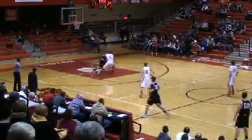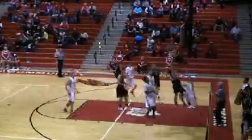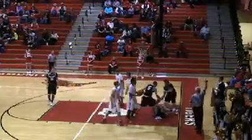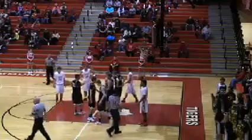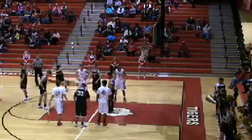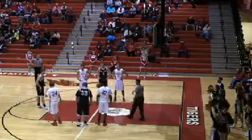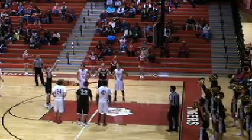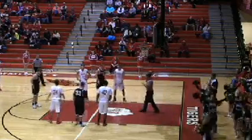Princeton going to try to press Boonville now. Boonville with some nice height. I don't know if this is going to work. There it is, the big fella, the sophomore up. Ooh, no good. Took a hard foul, did Lane Miller. Coach Haywood wants a travel, saying that he, quote-unquote, never dribbled. I can't agree with that. Miller's first free throw is up, and it's good. Boonville now back on top by 18.